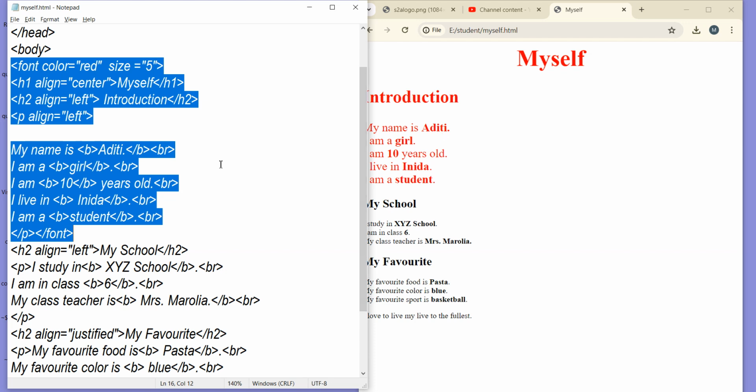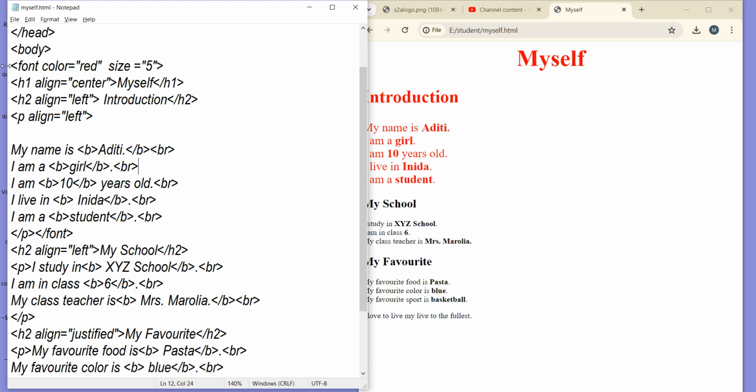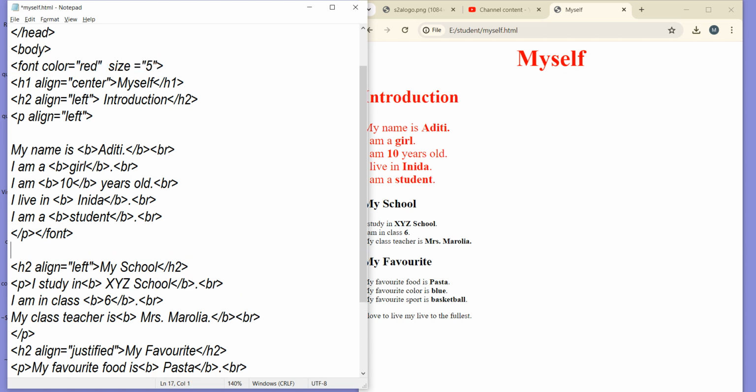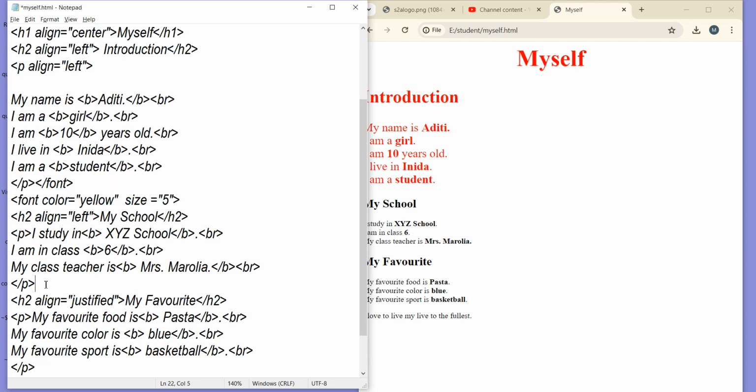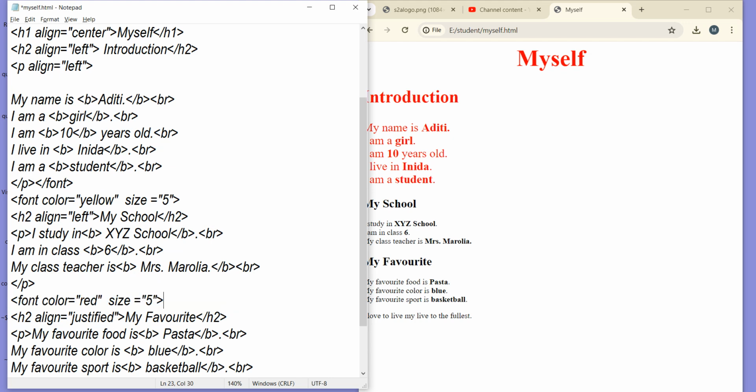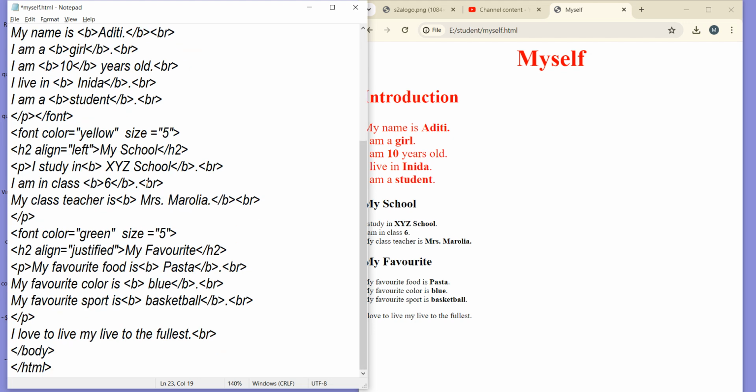change colors of every passage, every paragraph, or even word. Now let's see. We will keep this over here, H2. Let's give the H2 the color yellow. Then we will make this H2 of my favorite as green. And we'll keep the sizes same for uniformity of the document. You can change them, that's not an issue. We'll try with that also.